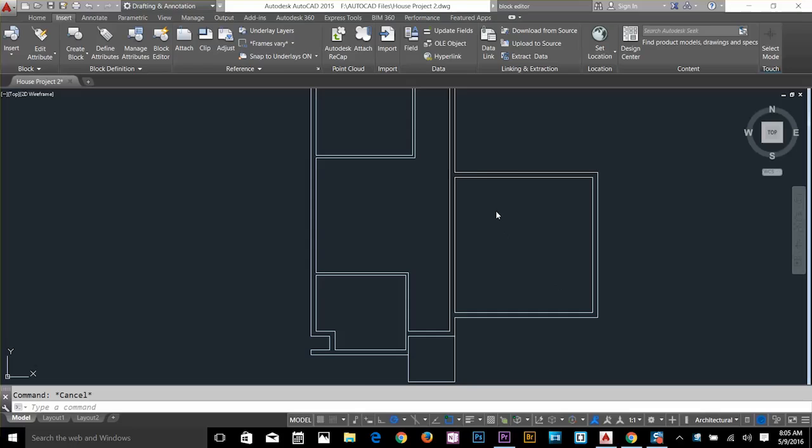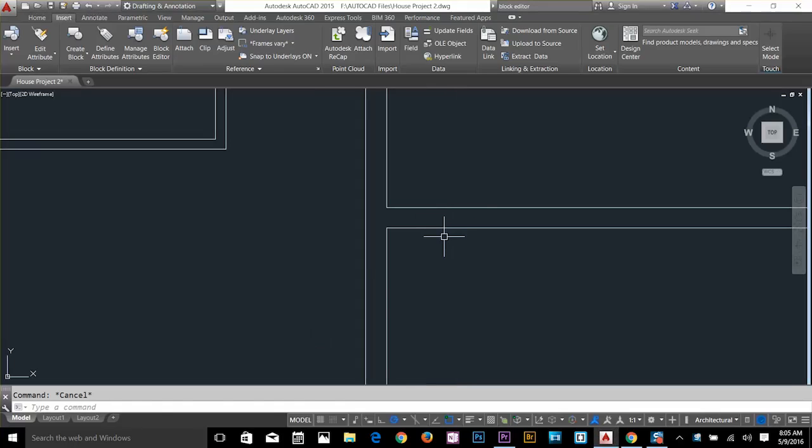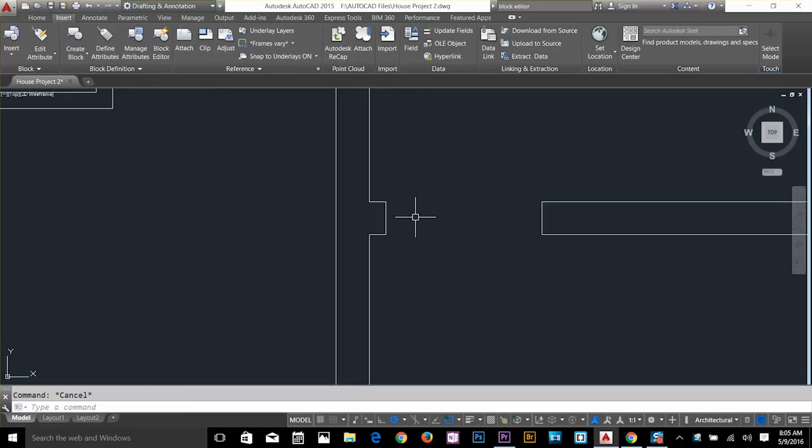Let's cut an edge for the door, right? So I'm going to go here and offset about 4.5 inch to the right, and we need a door of 3.5 feet, right? So I'm going to offset this line again, and I'm going to use the extend command, extend these lines, and trim, use your fence selection, get rid of the line. So we have our cutting edge for the door, right? So I'm going to use my polyline command.